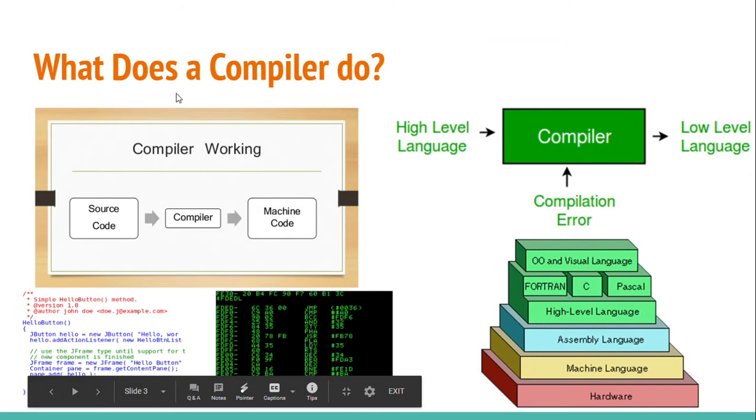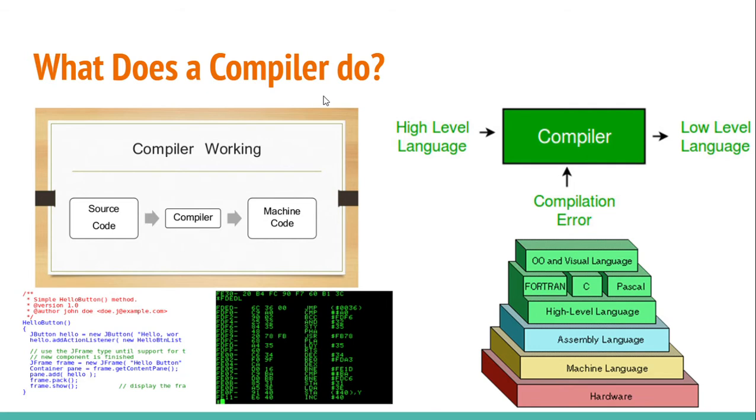Well, what does a compiler do? When a user needs some software to be created, the user creates something called a source code. A source code is the programming language that the user codes and that is readable to humans. This source code is then analyzed by the compiler and turned into a computer code, which is one part of the compiler's job, converting the source code to a computer code.